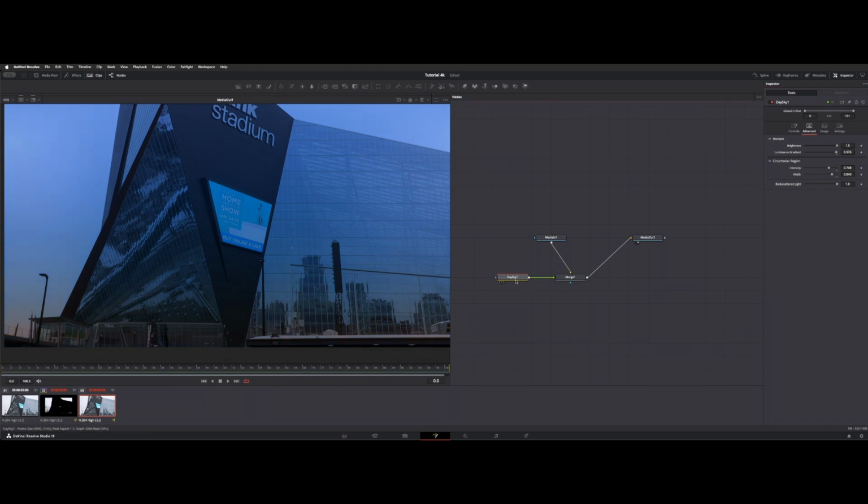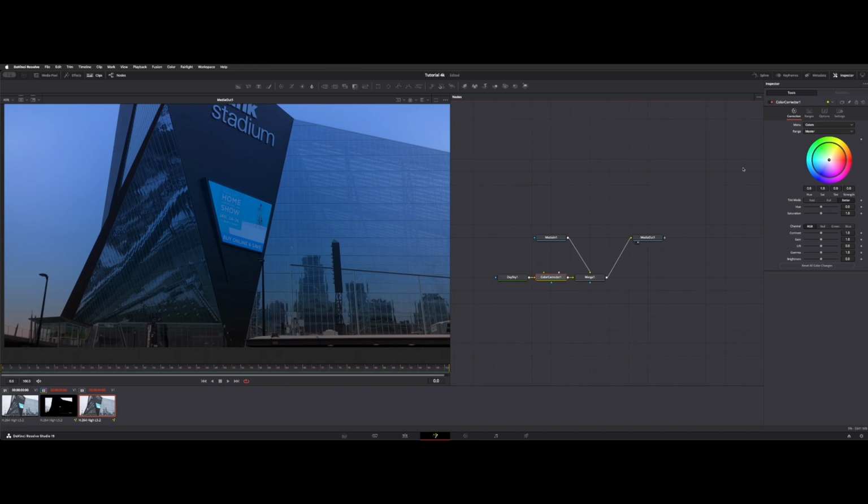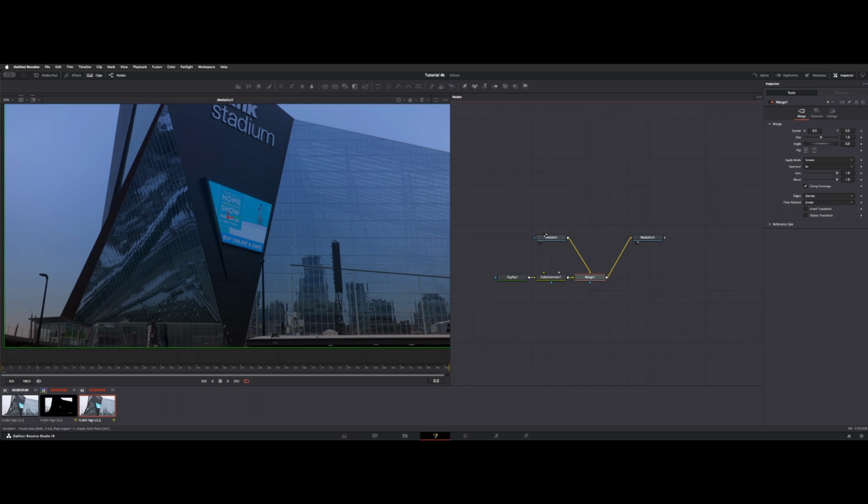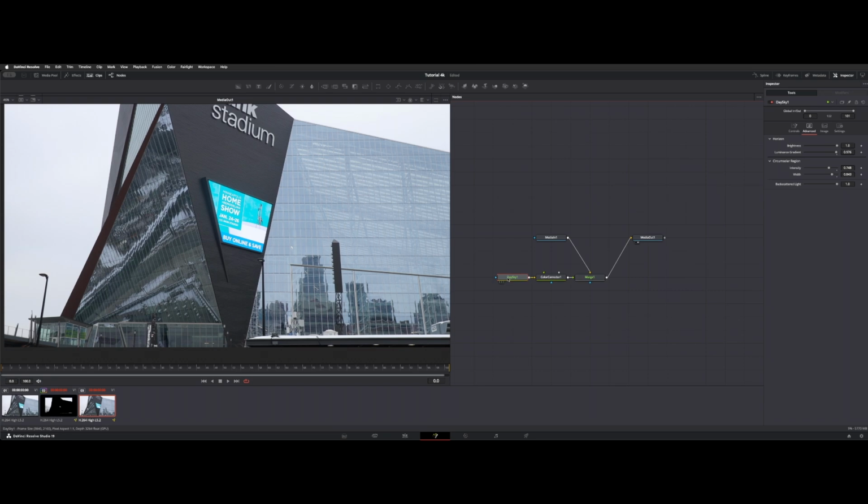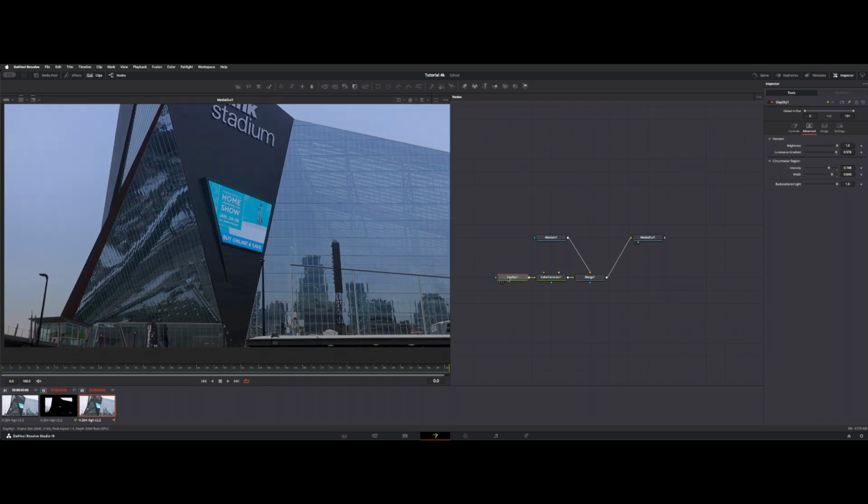So if you wanted to add a corrector in between this day, there's a color corrector node right here at the top, and you could hit that, add it in line, and you can maybe give it some more contrast. So it's a good way to change the tone of the day. And then when you have merge here, because you're merging these together, you can think of the merge as your blend here. So you can actually lower it and just go a little more subtle. And then that way this day sky, I'm using Command P to disable and enable this node. But that's a pretty big change and looks pretty credible. So that's a pretty nice little way to change the lighting of your shot and not have to do a whole lot of work.